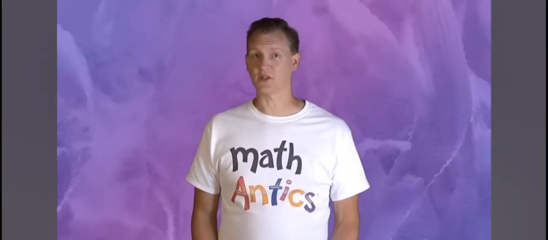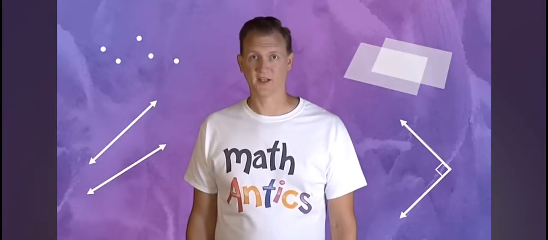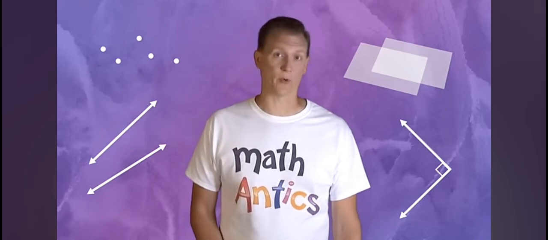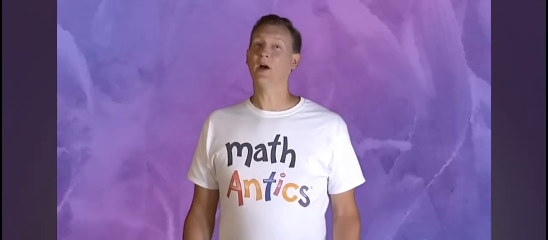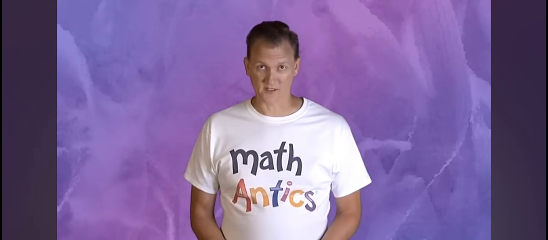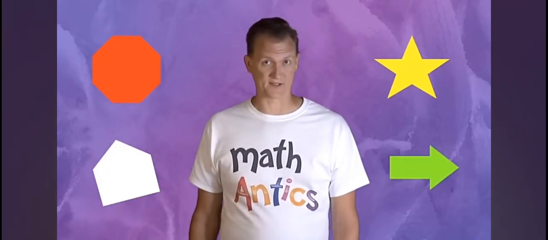So far in our series in geometry, we've learned about points, lines, planes, and angles. In this lesson, we're going to learn about another important element of geometry. We're going to learn about polygons. You probably already know a lot about polygons because you see them all the time. Here are some common examples that you might recognize. These shapes are all polygons.